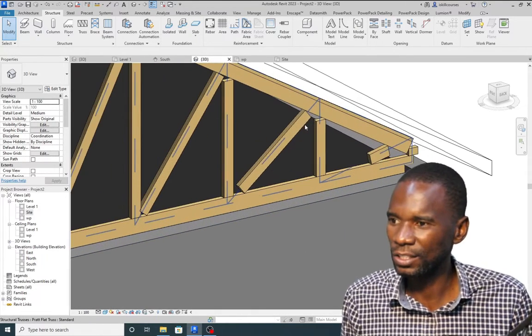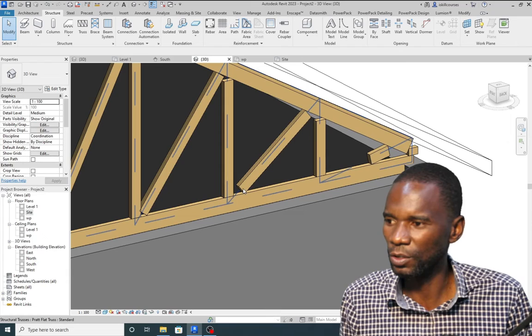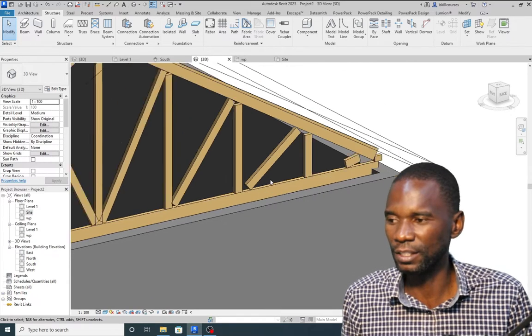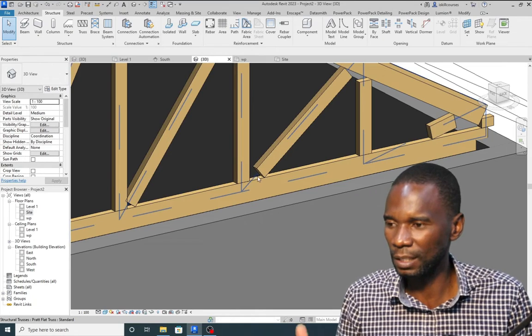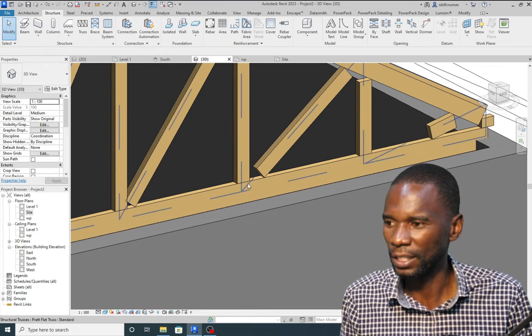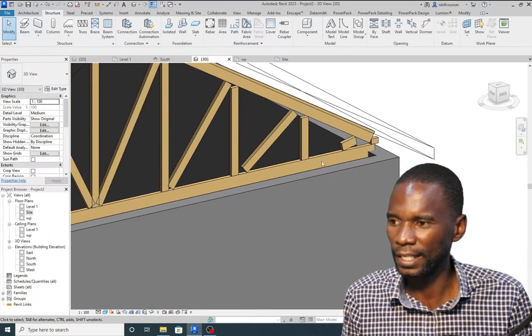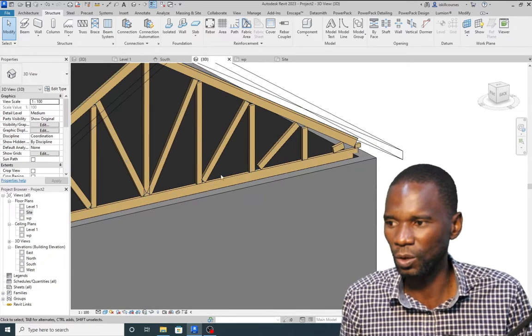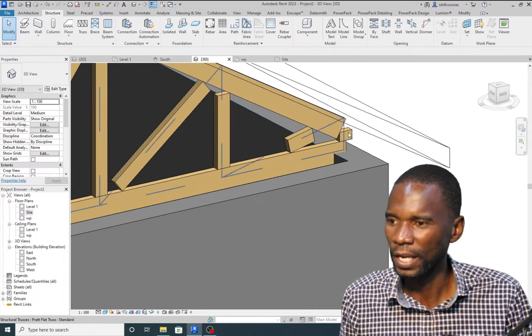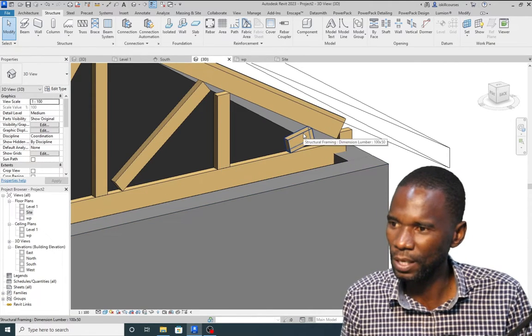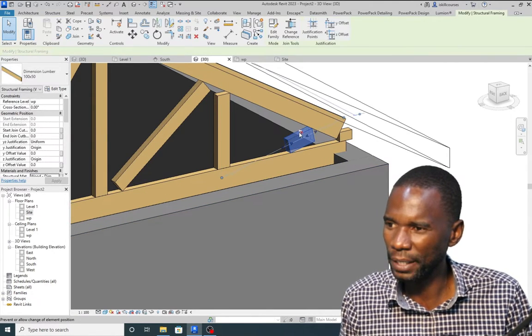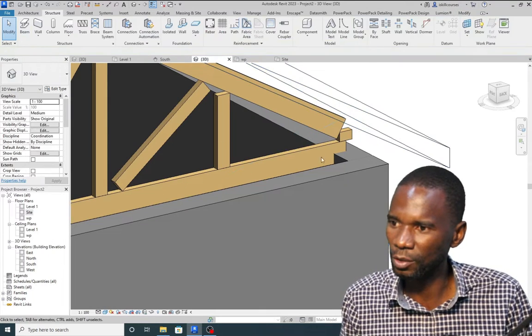Now you see that in Revit, this is how the truss will be. Seemingly it's not touching there, but as you can see, all the joints are there attaching. But visually, if you want all the members to attach there and also clean up here, what you need to do, just hover your cursor there, then tab, select that member and pin it, and you can delete it from there.